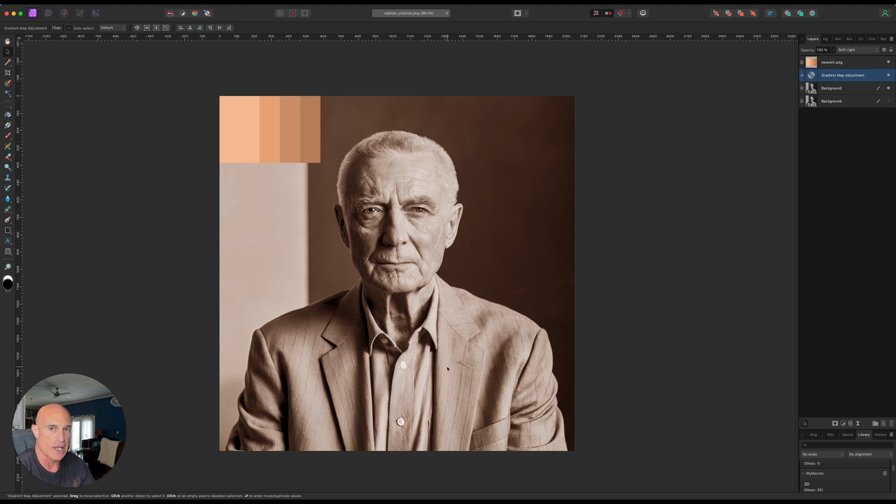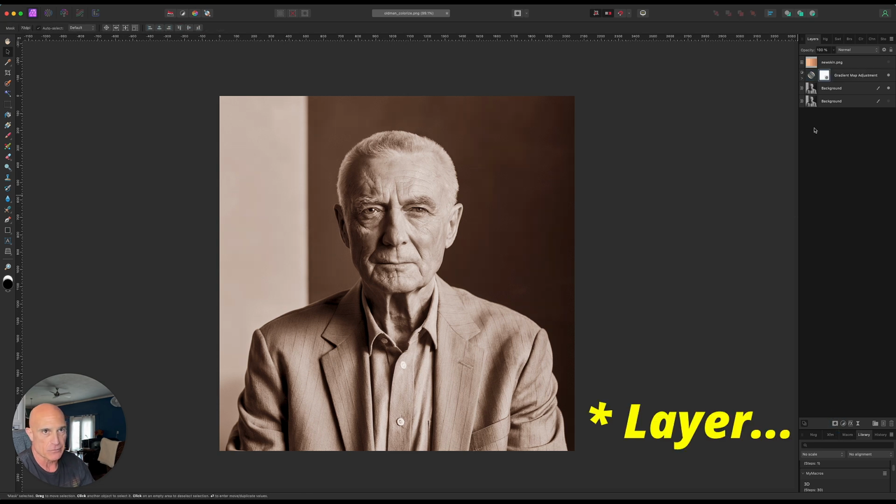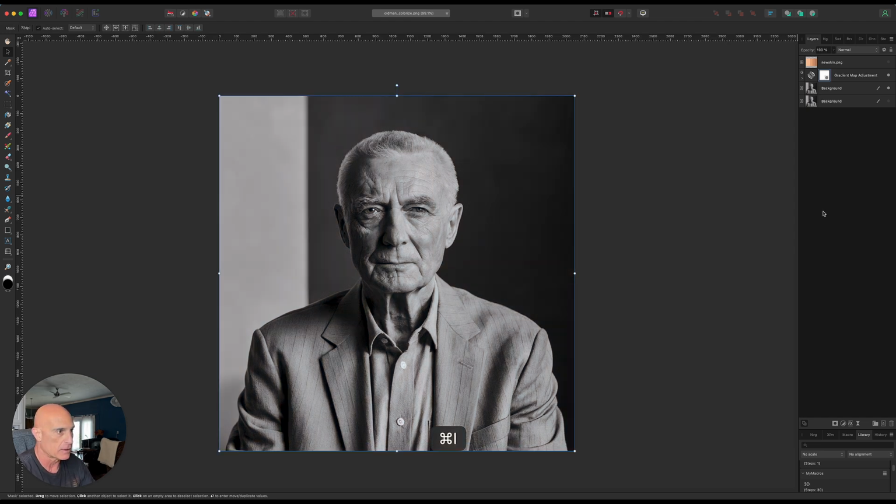Really, we just want to apply this to the skin. We really don't need this swatch up here anymore, so we'll go ahead and hide that for now. Let's come down to the gradient map, and let's add a layer mask to that. So by default, Affinity Photo gives you this white background. We're going to hit Command I on a Mac, and that's going to invert it. And then we're going to reset our color palette, come over to our brush.